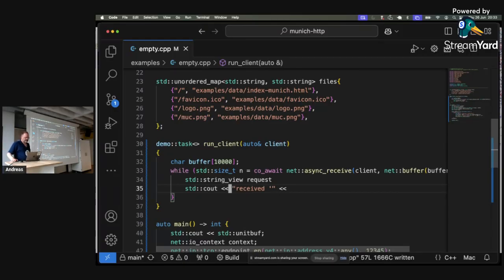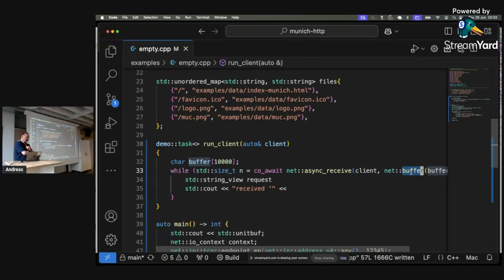Yes? Won't it stop at what the buffer class limit, how much can be read? Since it's tied to an array? Well, the buffer class will go, right, you can read up to 10,000, and then the async receive will say, you read n. And n will be between 0 and 10,000. So this is still safe, you won't overrun the buffer.